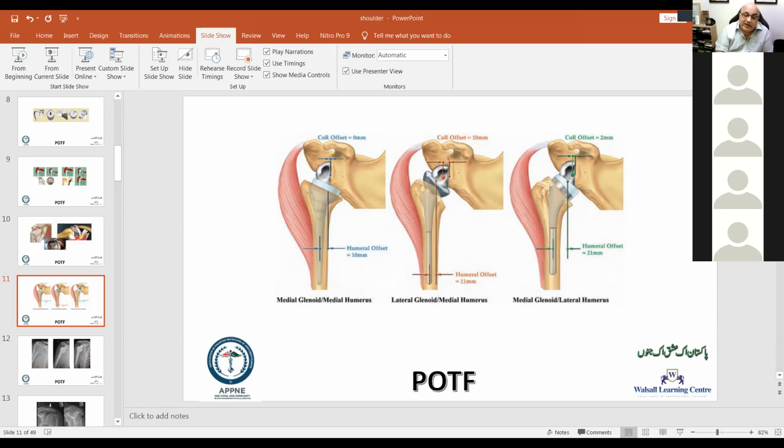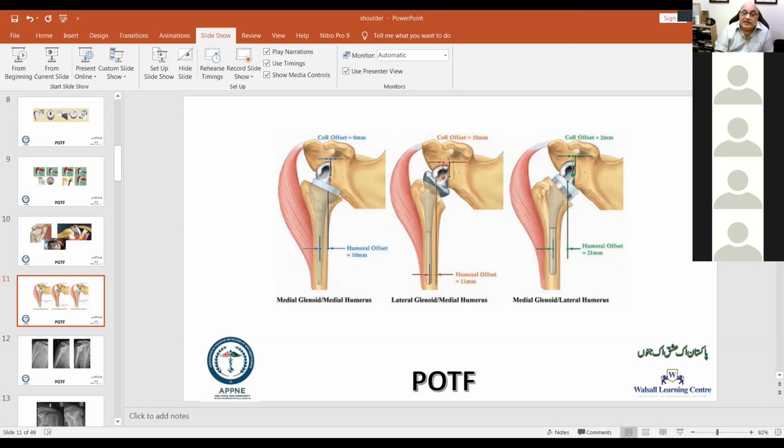No, that's not correct. The life expectancy of the individual in Pakistan minus 15 years is the age you can do an arthroplasty on. So what is the life expectancy of people in Pakistan? 60. Is that correct? 60, 70? Sorry? 62 years. Yeah, 60 years, isn't it? So you can do a reverse in Pakistan 15 years less than 60, which is 45.